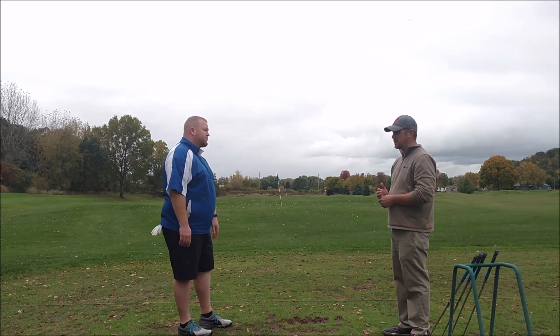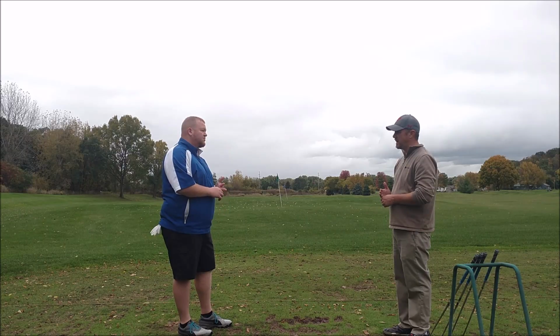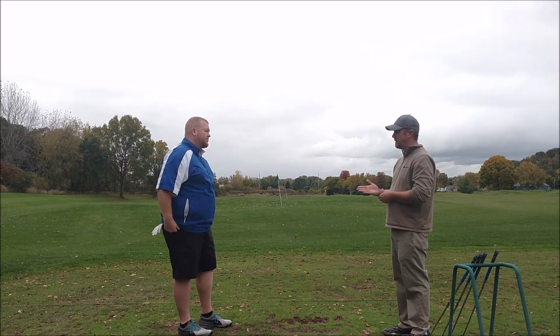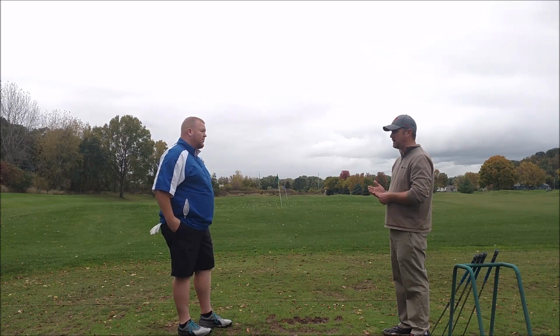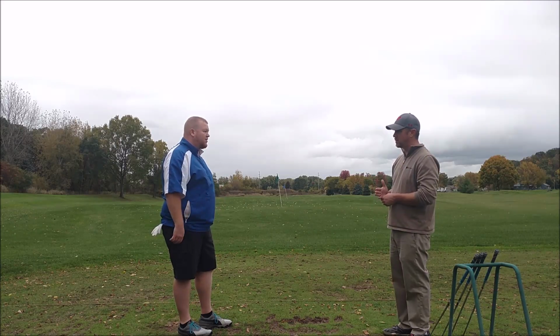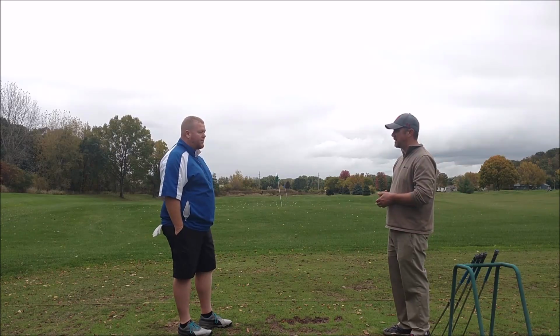Because if you can improve this part of your game, you're going to make a lot more birdies. With your length, you have a lot of these shots, and you'll take advantage of your length. That's what got DJ from being a top 10 player in the world to the number one player in the world. He's really good at controlling his distances with his wedges, taking advantage of his length.